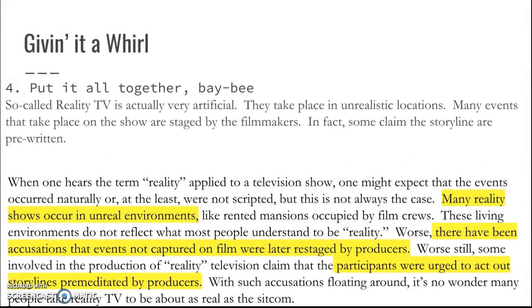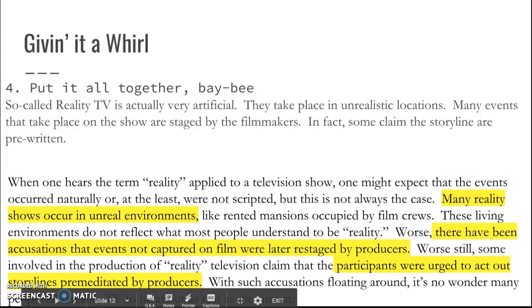So when I put it all together, this is what I got. So-called reality TV is actually very artificial. There's my central idea. They take place in unrealistic locations. Many events that take place on the show are staged by the filmmakers. In fact, some claim the storylines are pre-written. See how much smaller this is than the original one? It's so much tinier and nice.